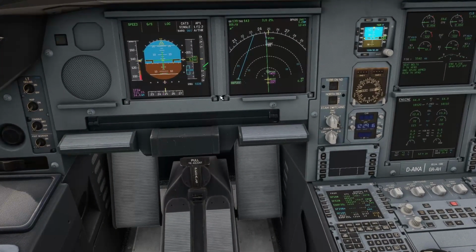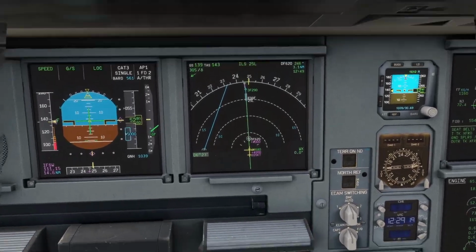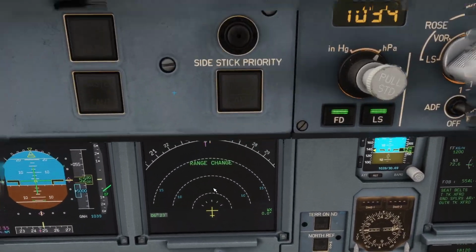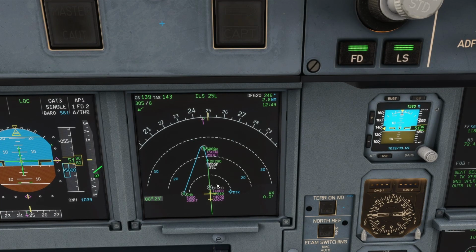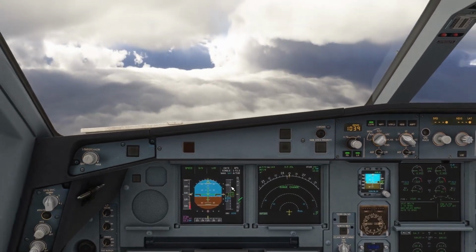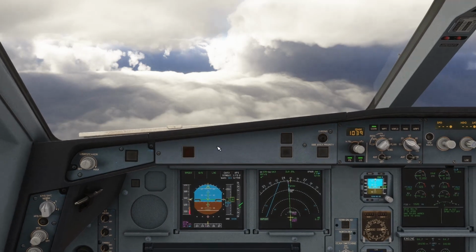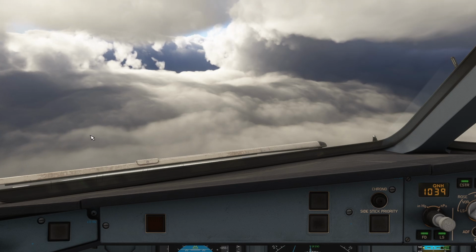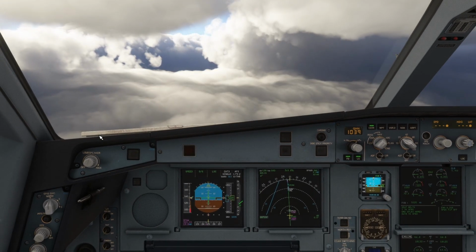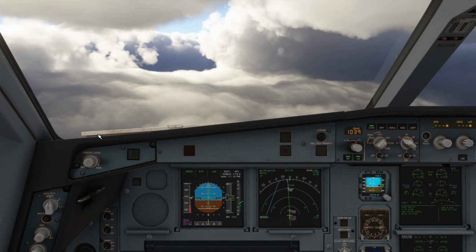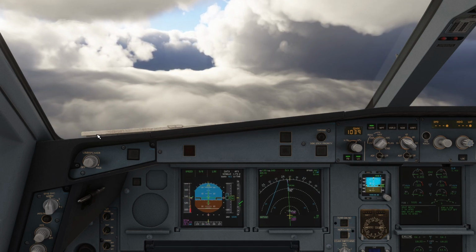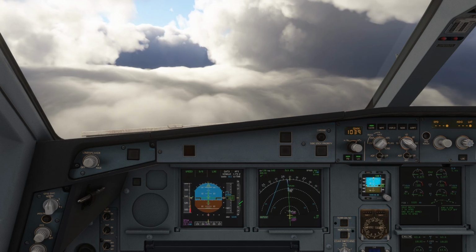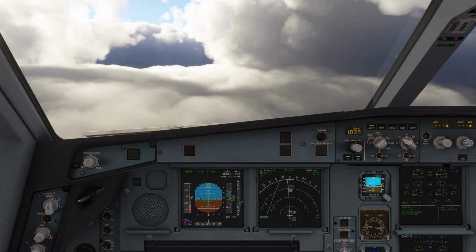So we're passing our go-around altitude, and there we go. As you can see, on the navigational display, we can see the go-around path that we're gonna follow in case of a go-around. There we go, passing 5,000, and we still have no chance of seeing the runway, since there's overcast at 600 feet above ground, and our minimums are at 200 feet above ground. So overcast, by the way, means that you can't see the sky. There's so much clouds that you can't see the sky at all.